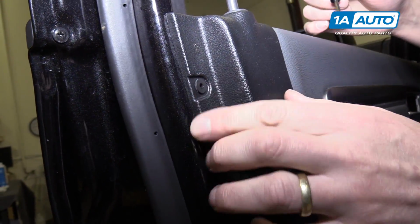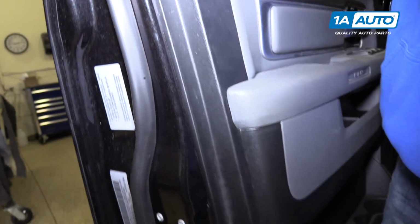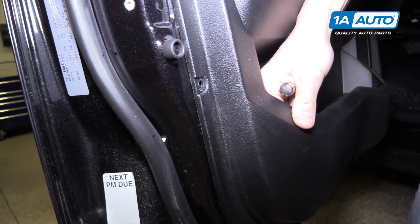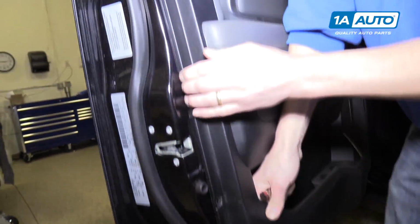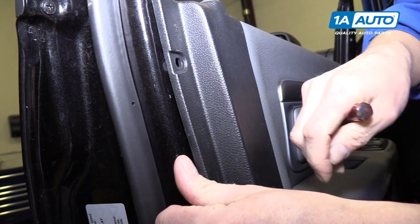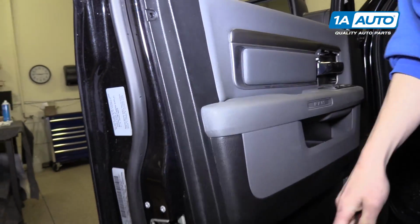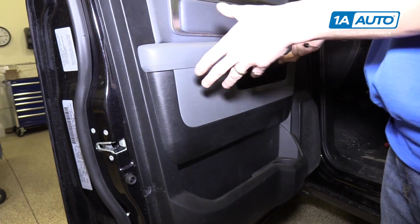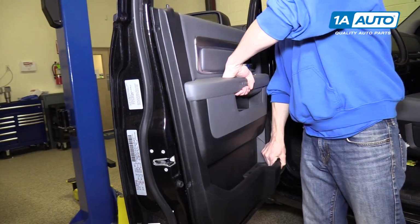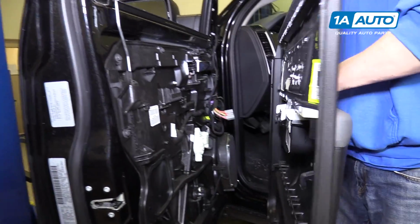So these little anchors here, they need to come out of the door panel because we need to lift it up. Well, we just lost one. Now we'll do the upper one. There's the second one. So we'll go all the way around the door and pop those out, and then all we have to do is lift straight up on the door panel and it should come off. All right.